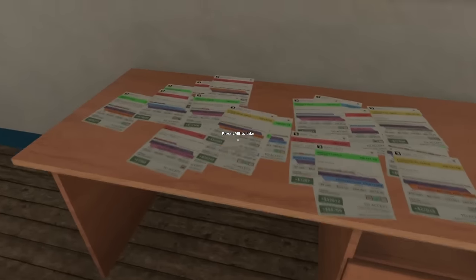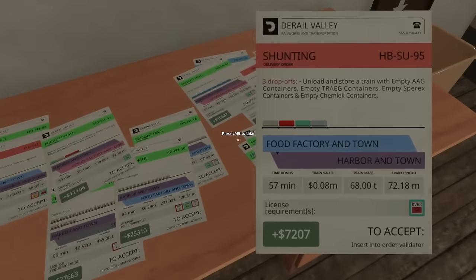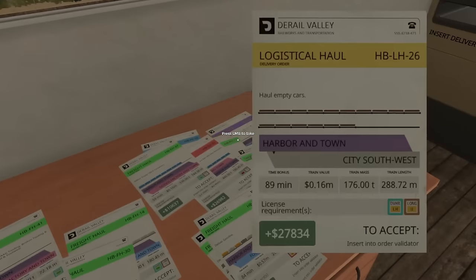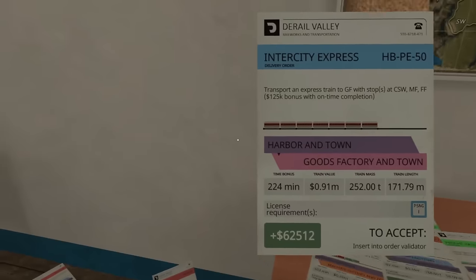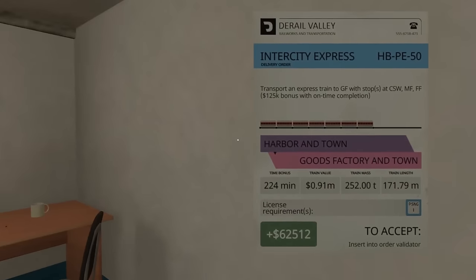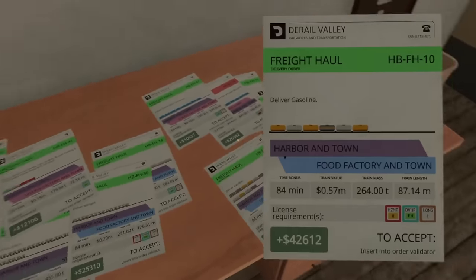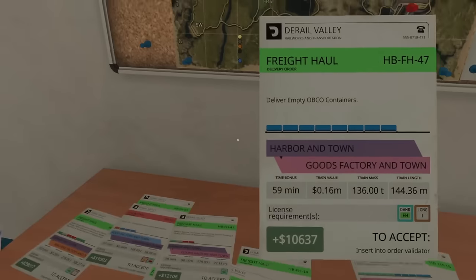Yeah. So, oh, there's lots of jobs here, but we're not shunting. We're not going to shunt with a duplex. We can't do logistical hauls, so we're just going to yeet this garbage all over the place. We still don't have the passenger license, which I guess technically is the other mod, and oh my god, that would be so much fun to do, but oh well. I need to spend $100,000 on a license to get that still.